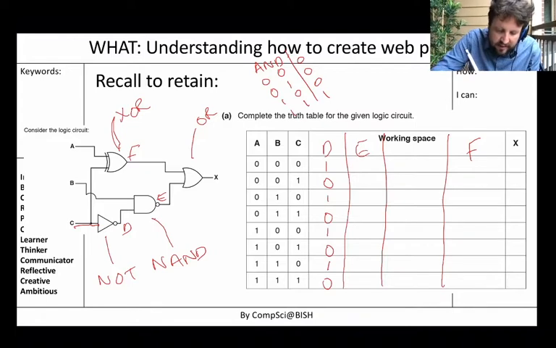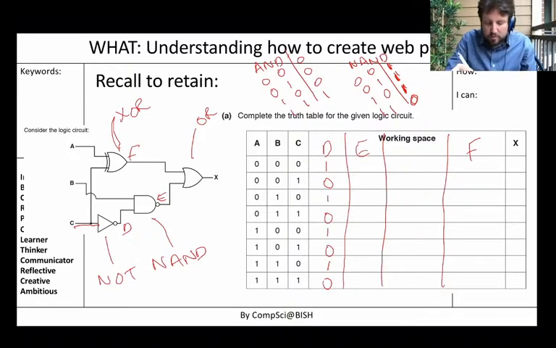So if we do a NAND gate then, the NAND gate is just the inverse of that, isn't it? So if we just do the inverse of that, what do we end up with? Well, this will be 1 1 1 0. That's the inverse. Where we've got zeros we put ones, and where we've got ones we put zeros. So I'm going to use that. That just helps me remember.